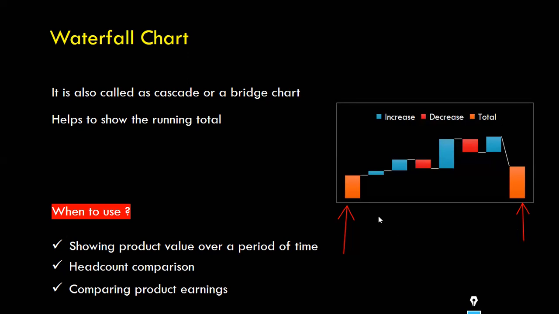It gives us the running total, right? So currently, what is the running total? Here, what is the running total? And finally, this is the one that will give you the final thing. What is the current state? It will give you that. In that kind of situation, you can go for a waterfall chart.